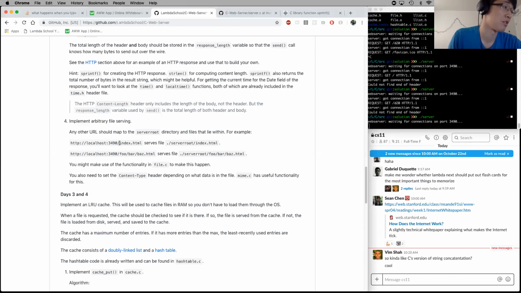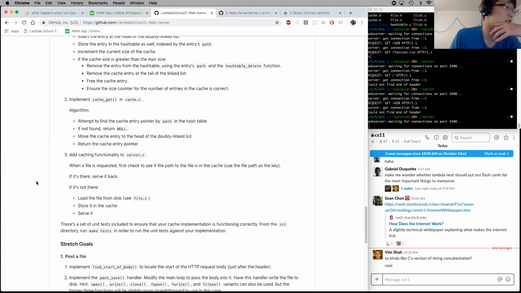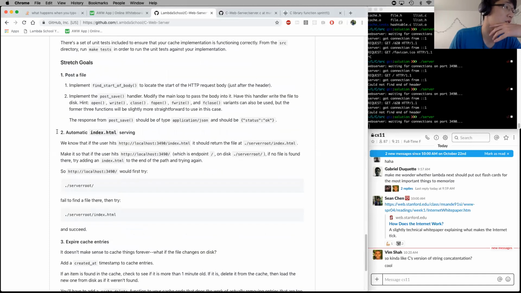Even though, being able to handle localhost 3490 slash is a stretch goal, the number 2 stretch goal here, to implement automatic index.html serving, such that when the user gives you 3490 slash, it will basically default to 3490 slash index.html.